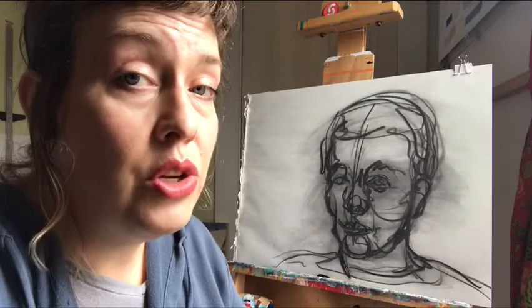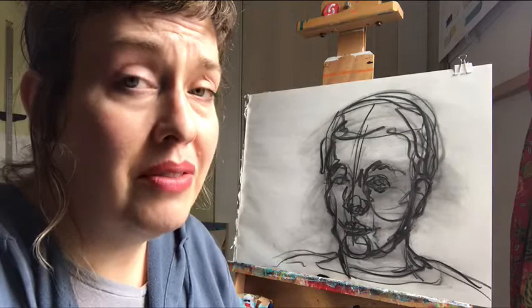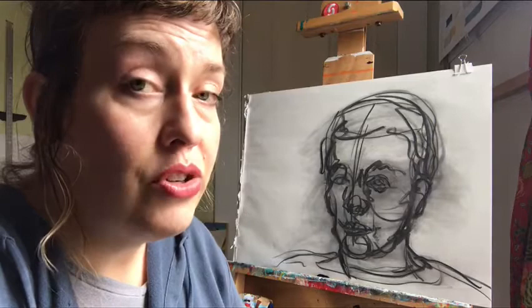So let's get down to business with a few more diagrammatic lines to show proportion. One of the big aspects of proportion for portrait is thinking about the placement of the eyes. The base of the eye socket is about the halfway mark of the head, and a lot of times folks end up placing the eyes too high. So you want to make sure you're giving yourself enough volume for the forehead.